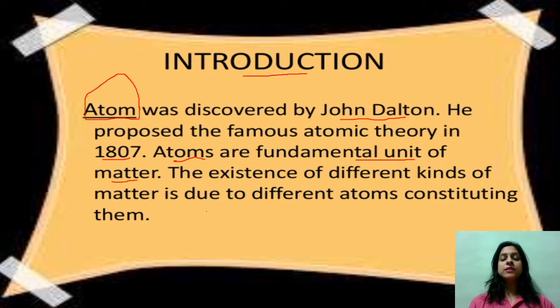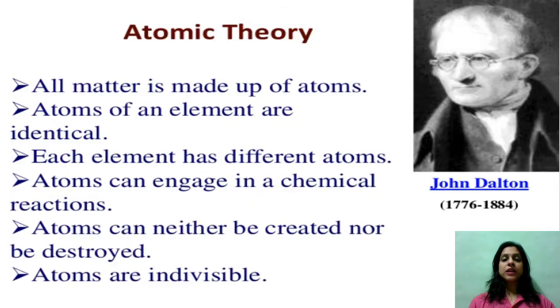And matter exists in different kinds because of different atoms' constitution. या हम कहें कि अलग-अलग एटम्स जो हैं वो क्या होते हैं बेटा, मिलते हैं और आपके different kinds of matters को बनाते हैं. ठीक है. According to John Dalton's atomic theory, the postulates of this theory were that all matter is made up of atoms.